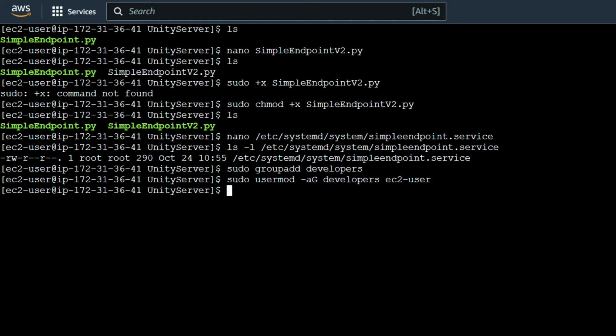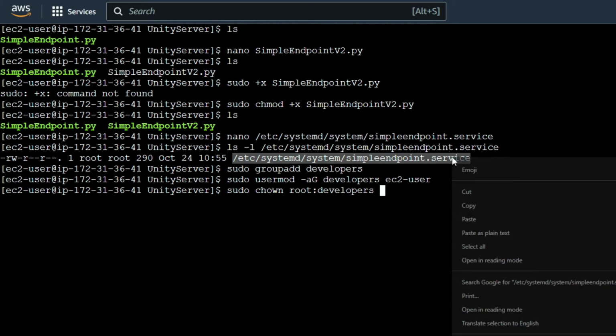But at this point, our developers group still doesn't have ownership over this file because we saw that the root only has permissions. So now we're going to give our group permissions over this file. So to do this, we say sudo chown, so change ownership, root, and developers. So this is the previous owner of this file, and now we're going to change it to this group, okay? And we need to give the name of the file, so we need the full file.